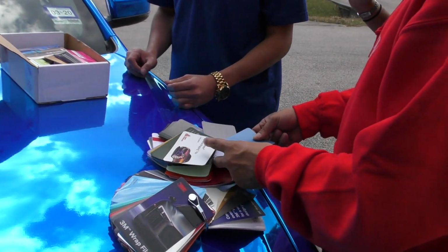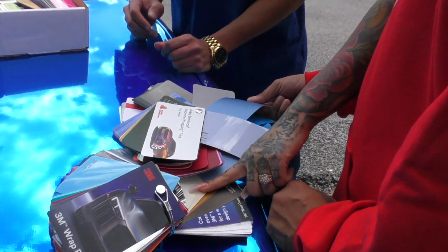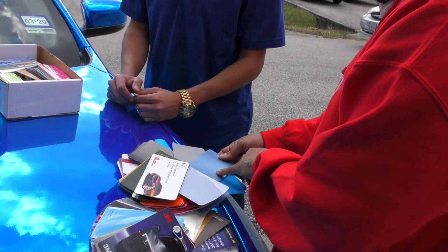Then this one? I mean, this one's cool too. Yeah, these two are cool. And the white one and the pearl. But this little baby blue you had going on. I don't like the gloss though. I wanted it more matte. I like this. Yeah. This is more like the matte.